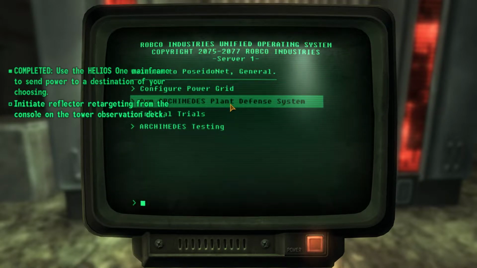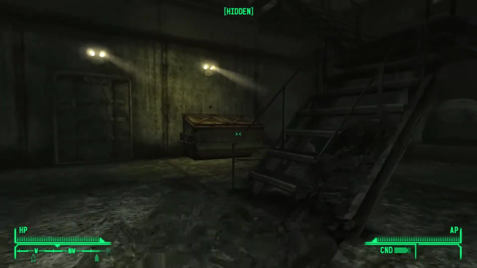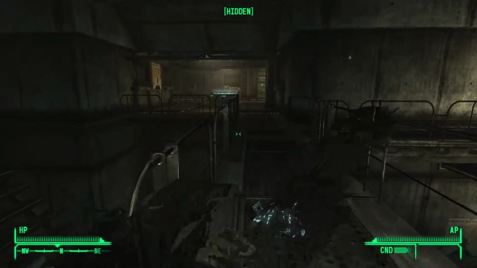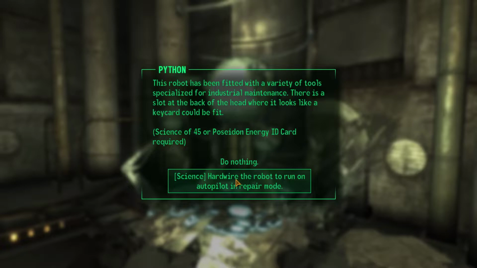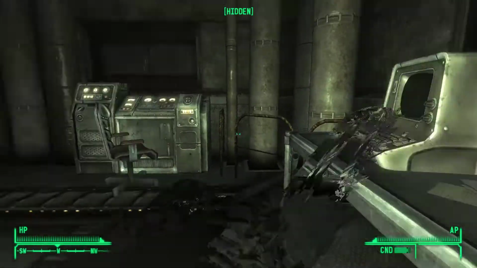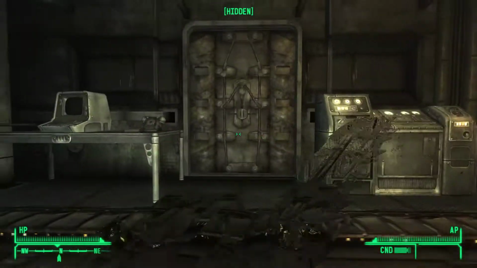And configure power grid. There you go. Yeah, that should be it, I think. And now if our quest initiate reflector retracting from consular tower observation deck above, and then we can just go up here. Should be more robots here, no? I wonder. Yeah, so you see this stuff right here. This is like more of the sync stuff from Old World Blues. I am not certain what that is. I think you can activate this guy to help you out. And he kind of helps you destroy some of these turrets or whatever. I am not sure. Anyway.